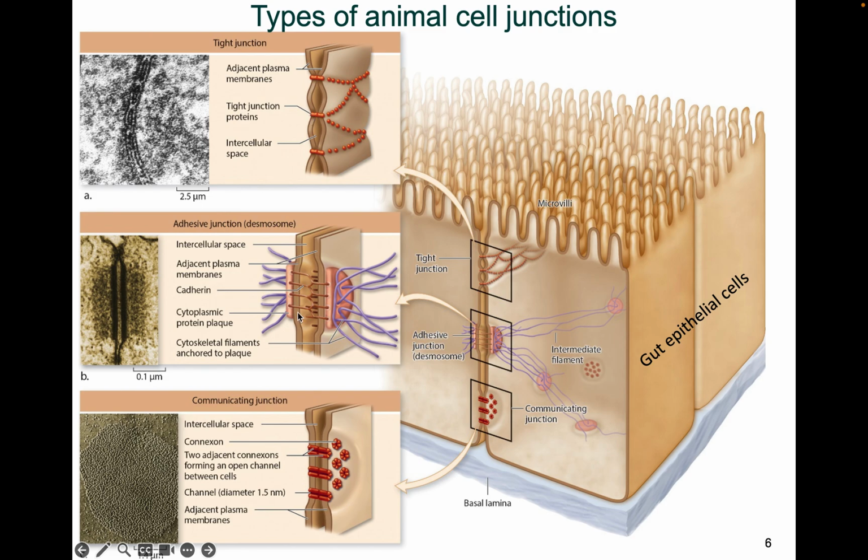So how do you do that? You have these tight junctions, these proteins here, which wrap around in some sort of way, just like a bracelet around these cells, and they push them together. They push them so tightly together that there's basically no space between them. And this is very important. So look, these are the tight junctions. Here, these are the adhesive junctions.